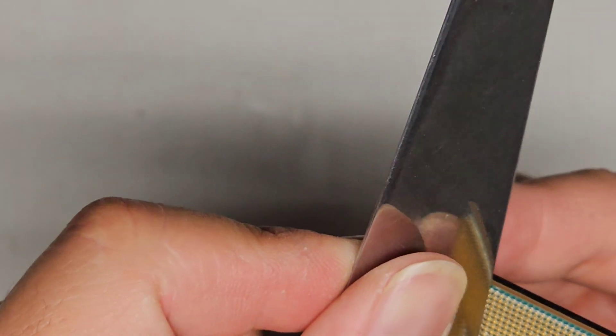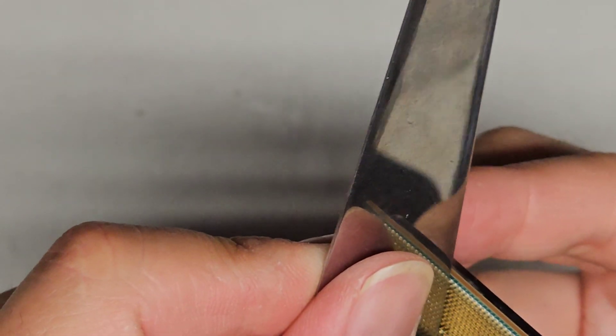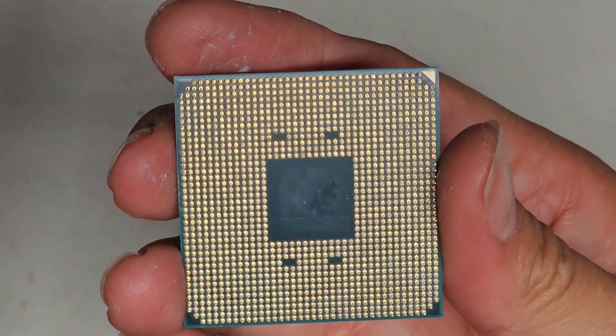So all right, once you make sure that they're close enough, then you should be good. Okay, you can just put it back in the socket and it should drop in. And usually the way you can kind of tell is if you look at it and you kind of wiggle it around, you can see like the ones that are kind of not straight will sparkle different. Like you can see little specks showing up. Those are the ones that are slightly bent.